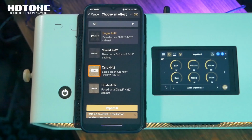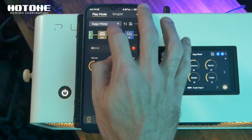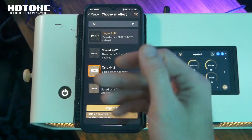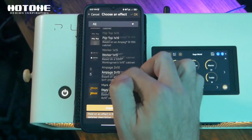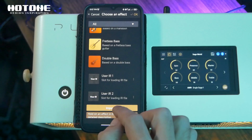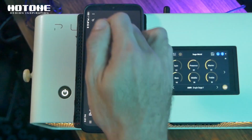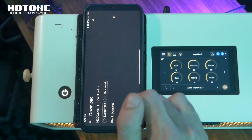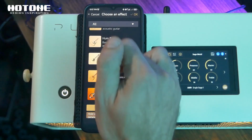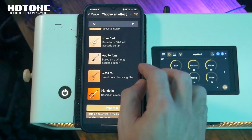So, now, talking about IRs, when you click on the cab here, and then you click on the cab that you already selected, you have the whole list of cabs that you can choose. But at the same time, you can import your IRs. So it's going to open your file manager, and from there you can import your IRs, and then you can use them straight in your signal chain.